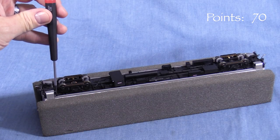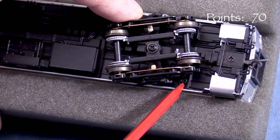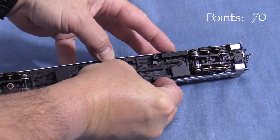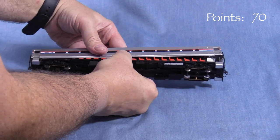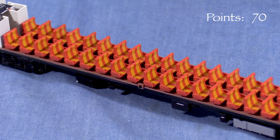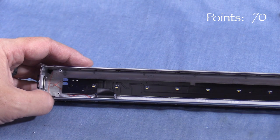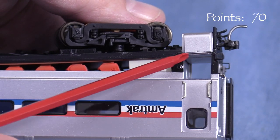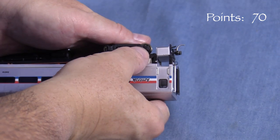If you want to remove the shell to access the interior, perhaps to add passenger figures, you'll need to remove four screws that hold the coach together. Two are relatively easy to spot on one end. On the other end, the screws are partly concealed by the truck. The instructions say to spread the sides of the car to disengage the clips in the middle. I found it was difficult to get the separation process started, but after a while I was able to gently separate the body from the underframe. The seats look like they should be able to accommodate passenger figures. I like how they're painted in a two-tone scheme. A pair of contact studs on one end carry power to the light board that's mounted on the top of the car. If you have a car that doesn't light up, try squeezing the shell onto the underframe a little tighter. When putting the car back together, watch the pieces that extend down on either side of the step wells — I had to pry mine out a little bit to get them to engage the grooves on the sides of the step well cover. The car should snap back together relatively easily.